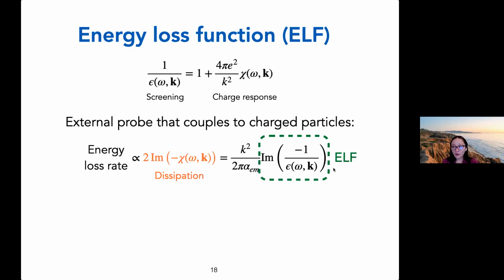The logic I was just describing does not apply only for dark matter. It applies for any standard model probes as well. If you have some fast electron coming in, or if you have X-ray scattering, all of these things will also lead to energy loss from those probes. They're all described by this ELF, energy loss function, and so that's why it appears so often in literature and has a special name.